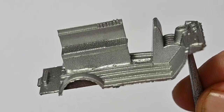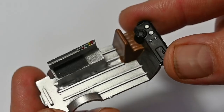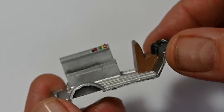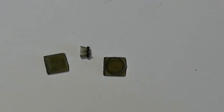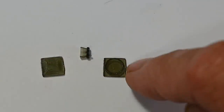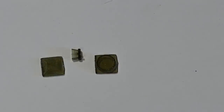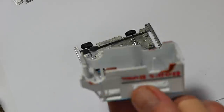Here's the interior after I've given it a coat of silver, and then I just detail the dash and the seat and the condiments up the top of the grill there. Here's some doodads to go on the roof. So there's a couple of sort of grills and a speaker for the front. There I've detailed those in silver and black.